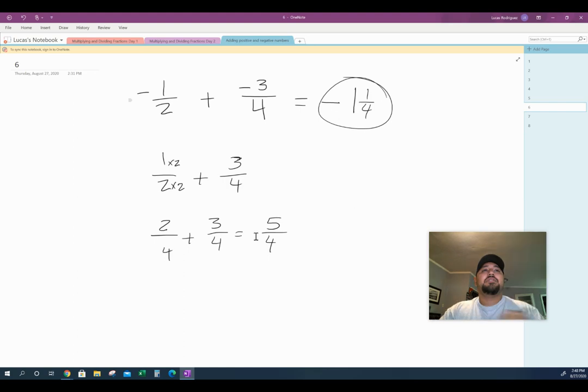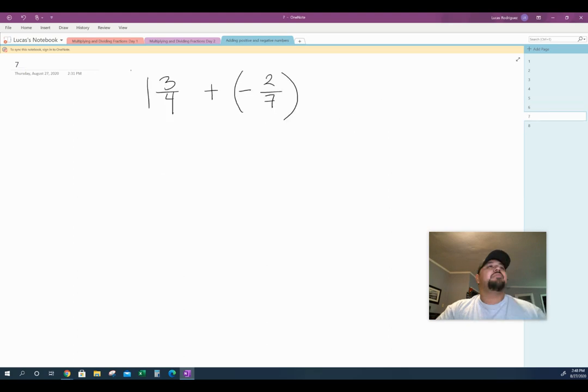All right, now we are on number 7. So I have some positives here and I have some negatives here. Which one's bigger? Well, this is a fraction smaller than 1. Anything bigger than 7 will be greater. If 7 was in the numerator, that would be exactly 1, 7 over 7. So the positives outweigh the negatives. So my answer is going to be positive. And I need to subtract the 2 to see what the difference is going to be. This 2/7 is going to take out some of this positive army, so I need to see how much.